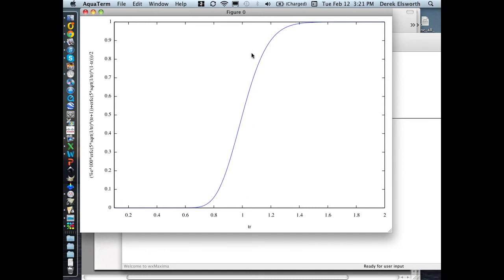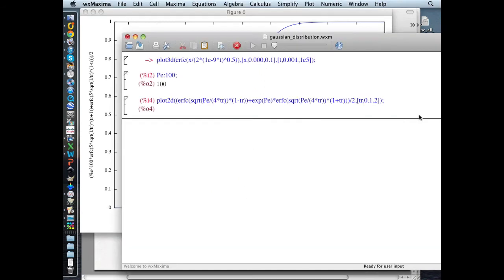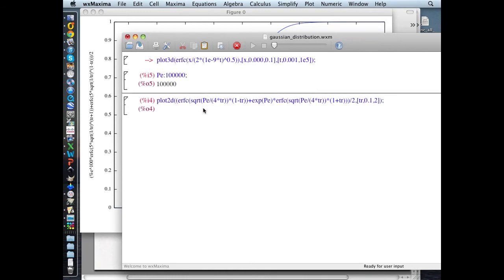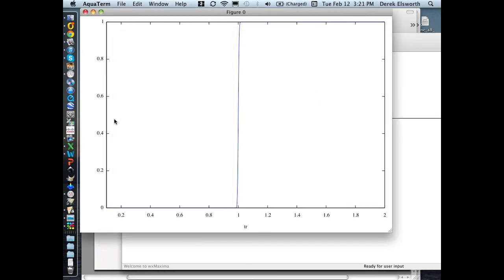This is our value, which at the 50% mark you'd expect that number to go through. And so this is for a Peclet number of 100. So it basically does that. I suppose we could use a bigger number. I guess we can't do infinity, but we could use a larger number. Hopefully this will work, and you get exactly that, right? So you see it kind of sharpens itself at arrival. This is 0.5 and this is 1.